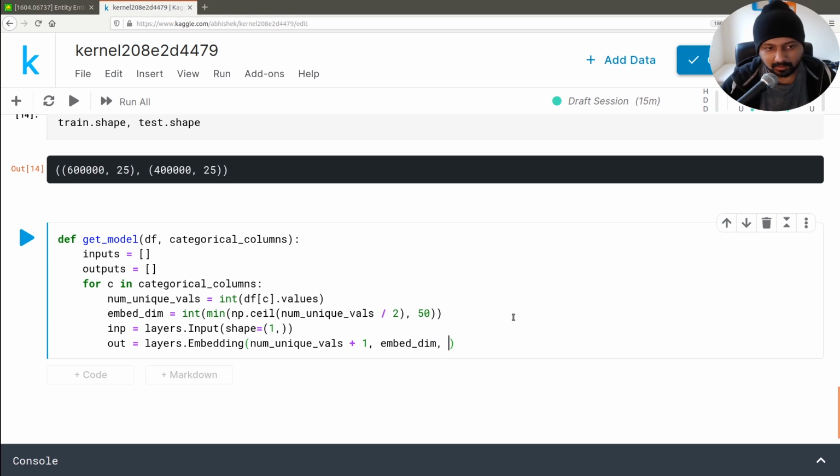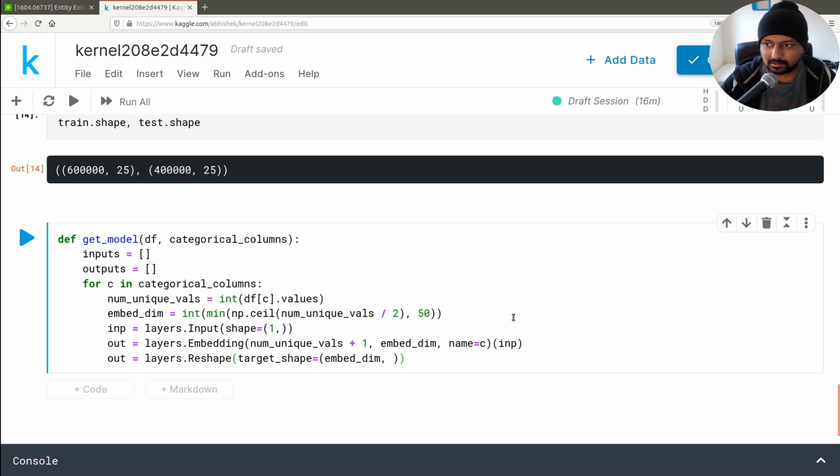You can also specify a name for this if you want, so I will say the name is c plus _input. I'm not going to apply any dropout here, so I'm just going to reshape it to its embedding dimension, so the target shape is (embedding dim,), and this takes the output.